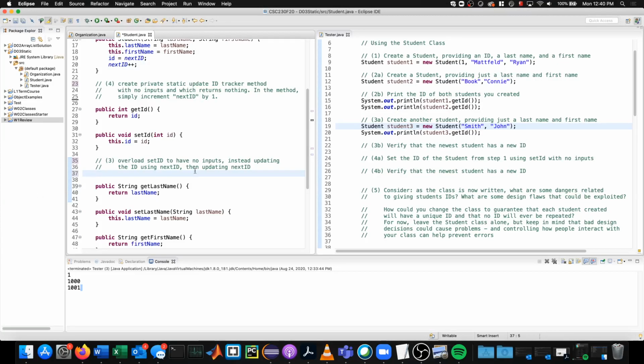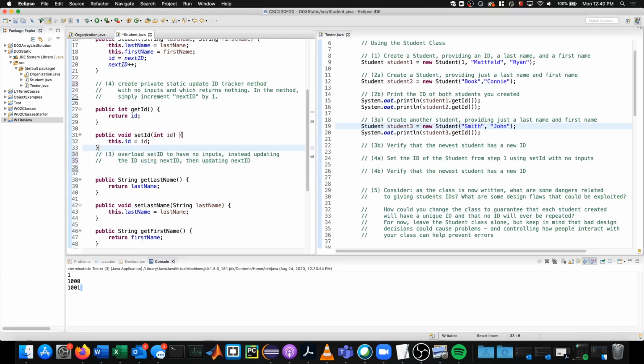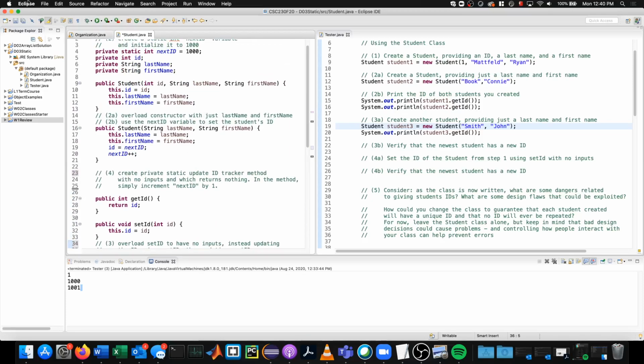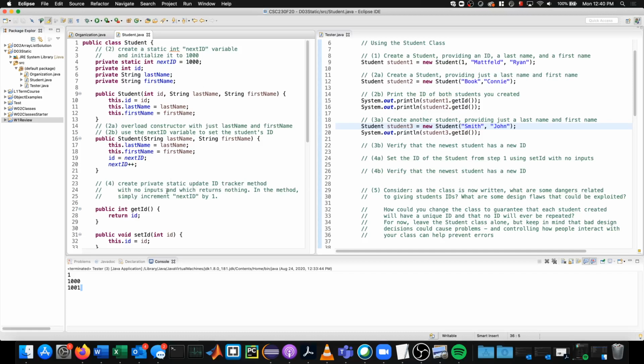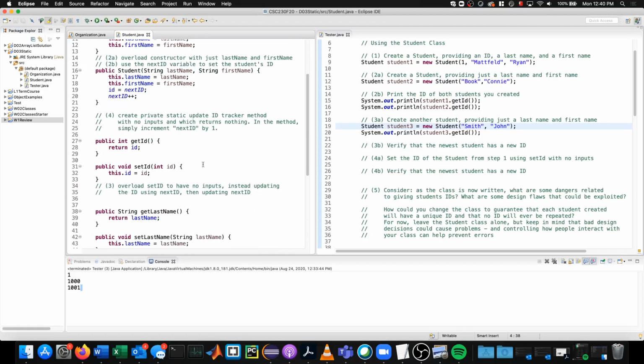Today we're going to jump into our next video in the advanced topics for classes. We're going to talk about another example in our class where we want to overload a method. In the last video, we talked about using this new system to generate new IDs for students, where the first student has an ID of 1,000, and whenever we add a student, we use the static variable to track what the next ID should be, because the static variable is updated every time a new student is created, and it applies to all the objects. And so this is sort of the list of what the next ID should be.